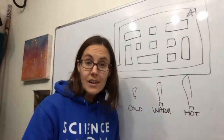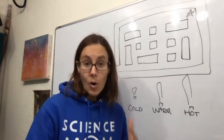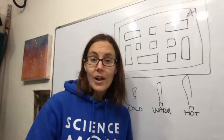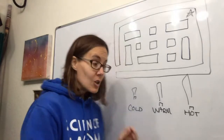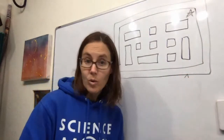But then the other big thing is how much carbonation there is to begin with. Coca-Cola has, and it doesn't matter if it's diet or not, but Coca-Cola has more carbonation, just a little bit more than the other sodas. So that's why people usually use Coke for this, but most sodas will work just fine.